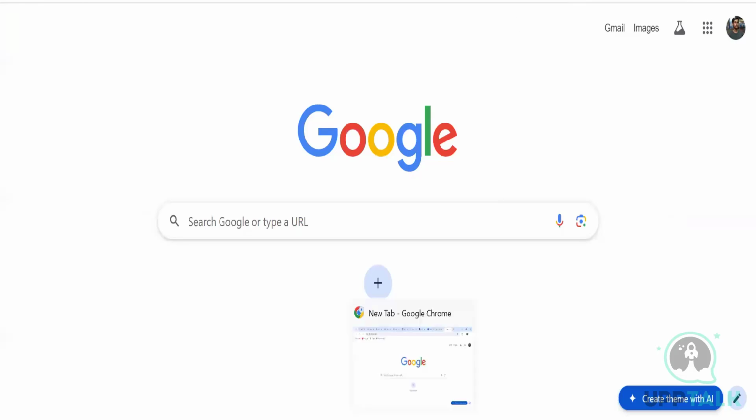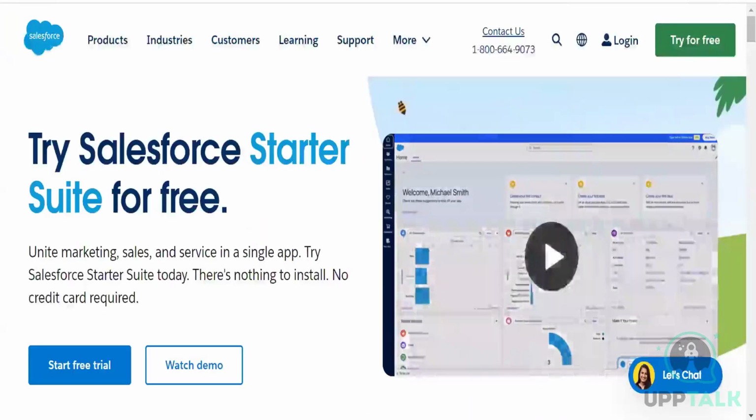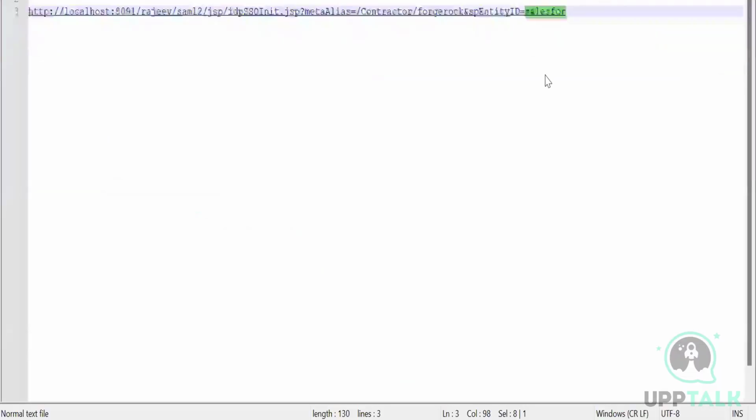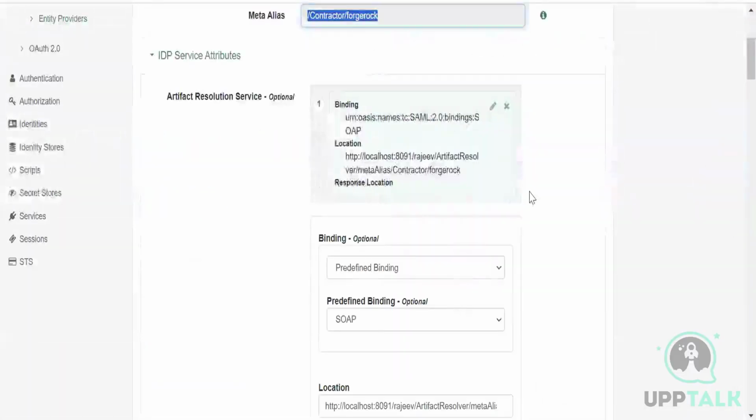Go to your ForgeRock console. This is fine, right? Go to the ForgeRock console where you have created the... no, no, not this one. This is where you would like to single sign on. You need to give the SP entity ID, right?